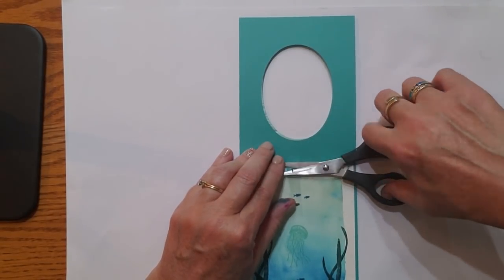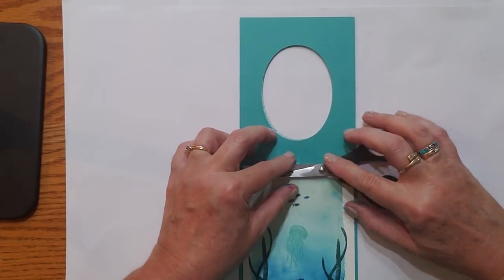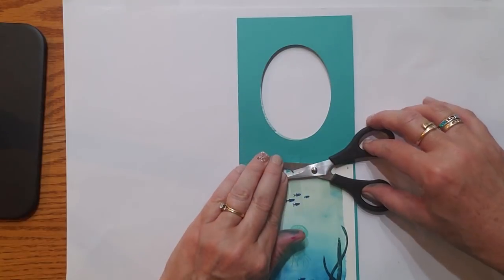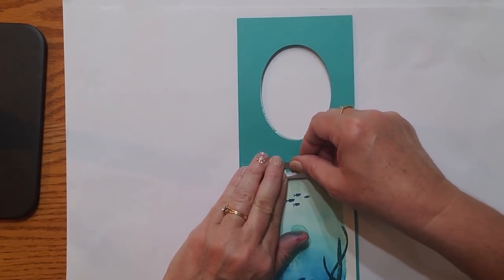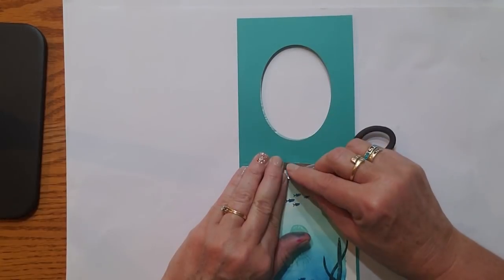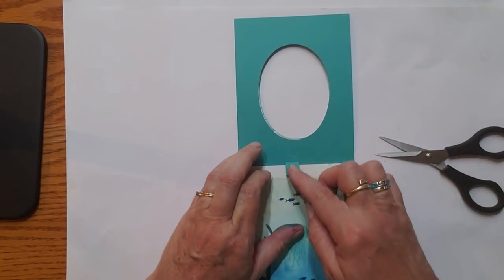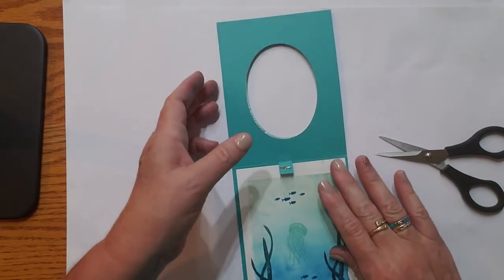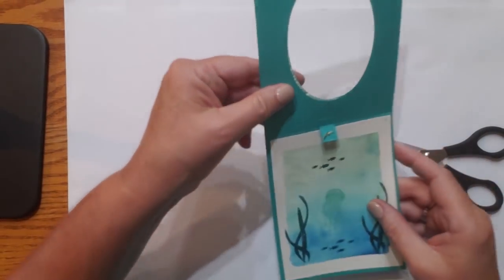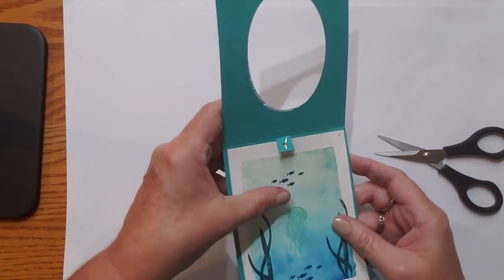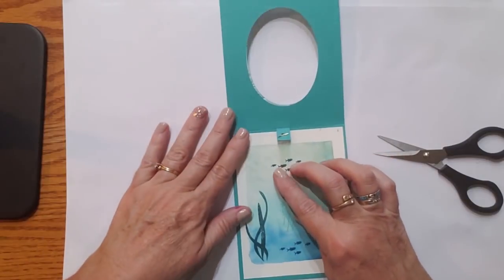Now this is an important part. You don't want this brad, normally when you do a brad, you want to push it down as hard as you can. But in this case, you don't want to do that. So what I'm going to do is I'm going to put my snips kind of far up here so that we're kind of at the broader part of them. And I'm going to fold this down, leaving some space so that has the ability to move. See how it moves kind of freely. And then I'm going to just test. I don't know if you can see or not, but that piece is moving like I want it to. So once you get that done, you're kind of home free on this technique.